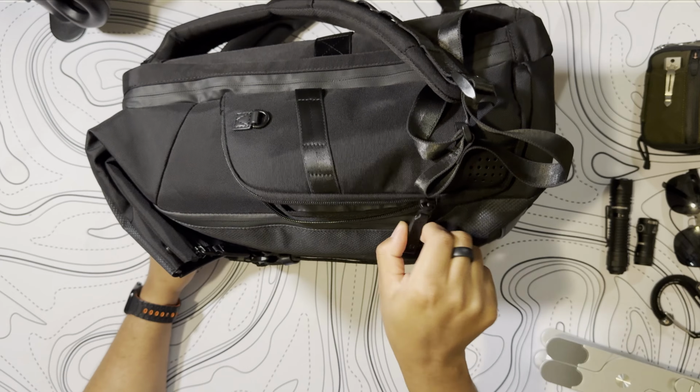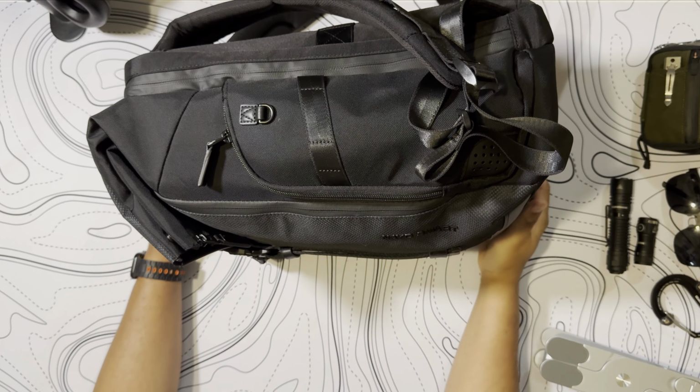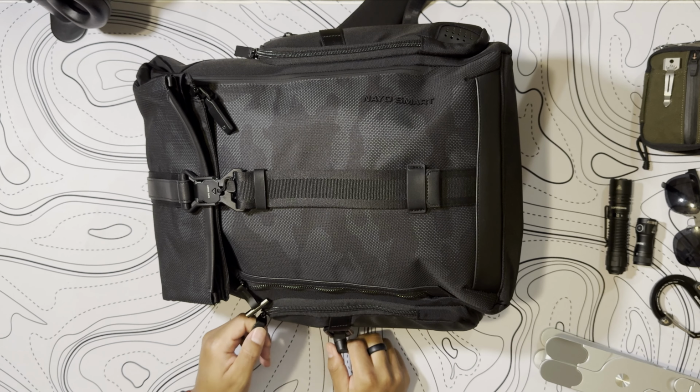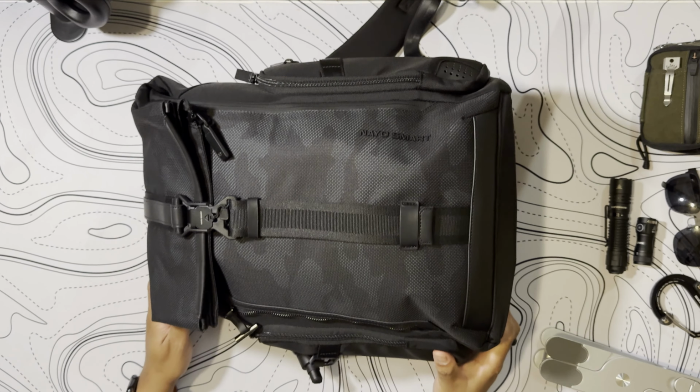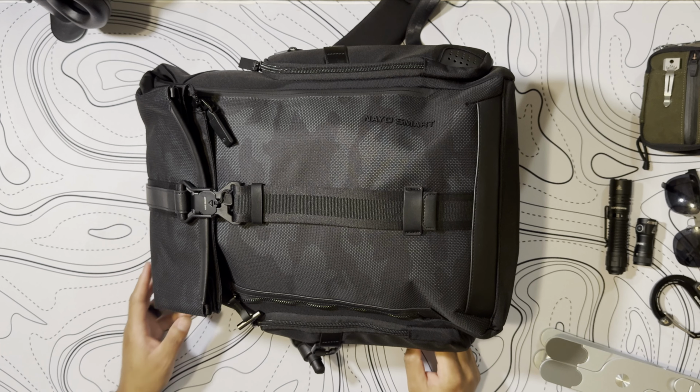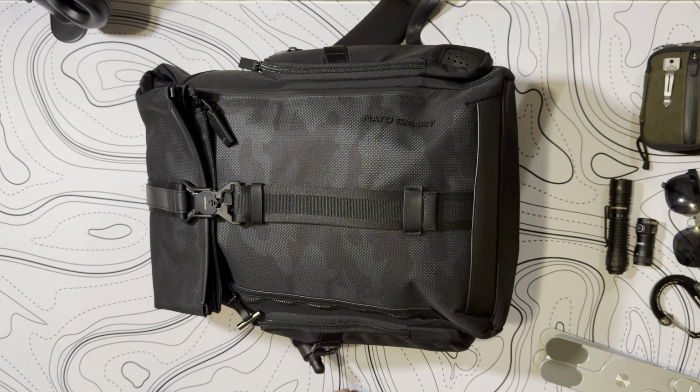It's a larger stand, so it doesn't fit clean in there, but I was able to just put it in there, zip it up part of the way, and it was able to stay in there and it didn't fall at all. And the zipper stayed pretty much put. So now we're gonna go over to the other side of the bag real quick and take a look at what I had in that other water bottle pocket.